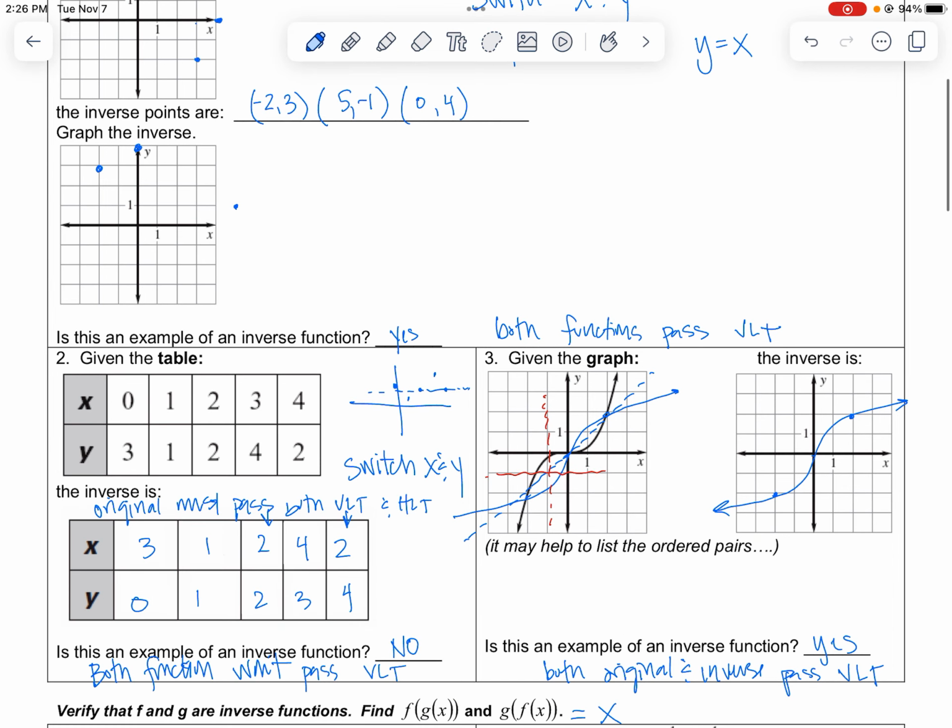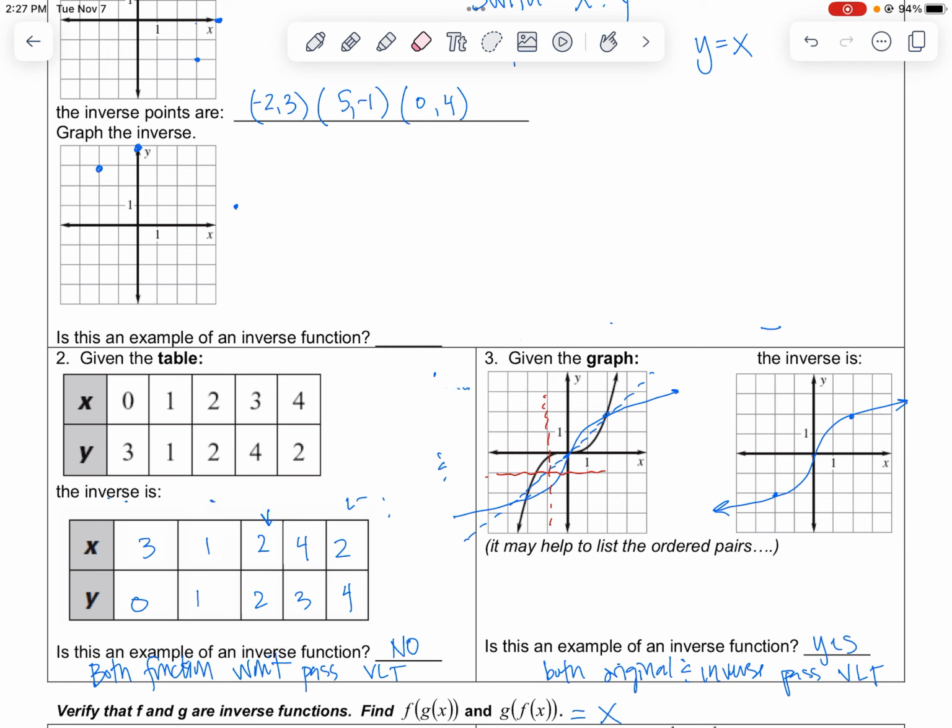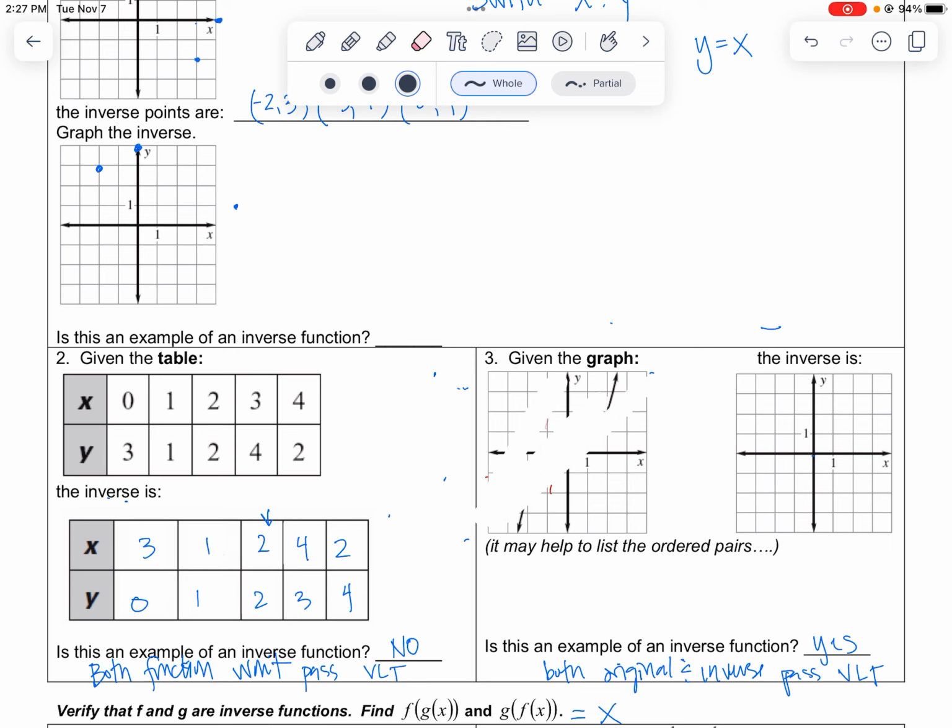Okay, in the next example, what I'd like you to take a look at is the table of values, where you can see, once I've made the inverse, that I've simply switched the x and the y values between these two functions. So they just flip-flop. They just switch places, and that's that. It's as simple as that.